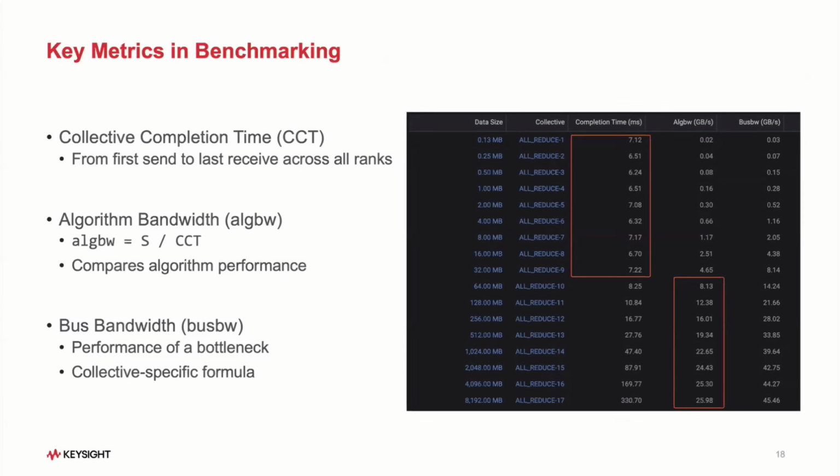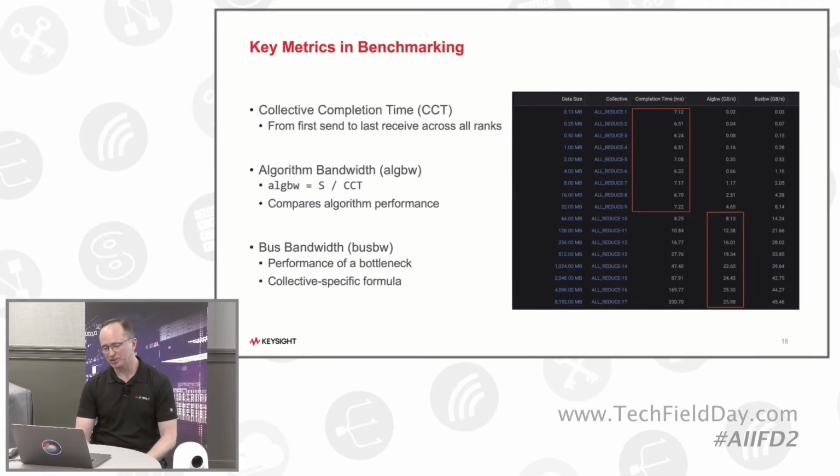So there was a lot of, I hope, not too heavy terminology, and I needed that so that when I'm going to show you the application and you're going to see some numbers, you at least get a certain understanding of what those numbers mean, right? But I'm going to tell you this. If you're going to get a data sheet or something like a presentation from one of the companies that do AI systems, and they're going to tell you they will be able to achieve that amount of performance, they typically publish a bus bandwidth.